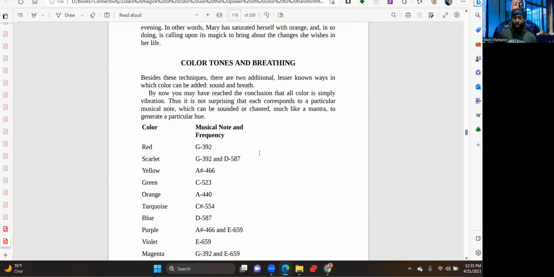Color tones and breathing. Come on, man. What was we just doing before? It's everywhere. The breathing's everywhere. You see how my whole vibe just picked up just by seeing something I knew? Because I knew that I knew it. Therefore, if I'm reading something I've already known in another book that I've never read before, it means I'm walking into a portal that allows me to access more information on it, and be able to use more. I get to add more to the story.